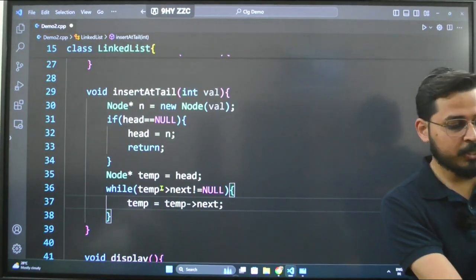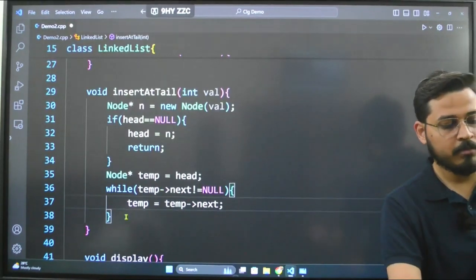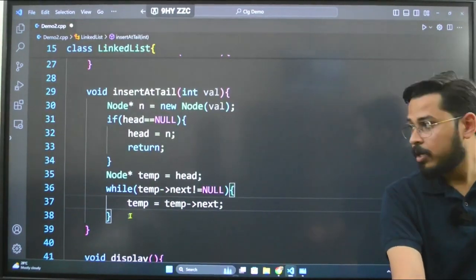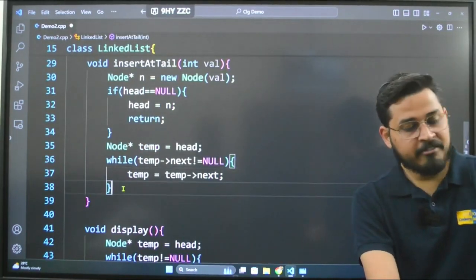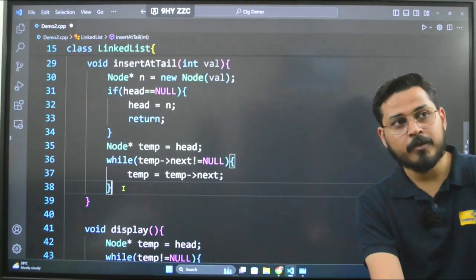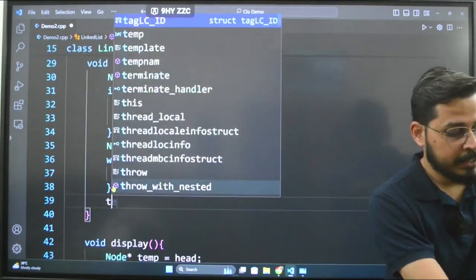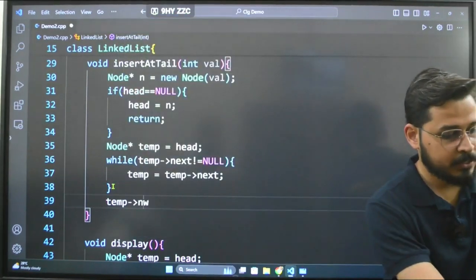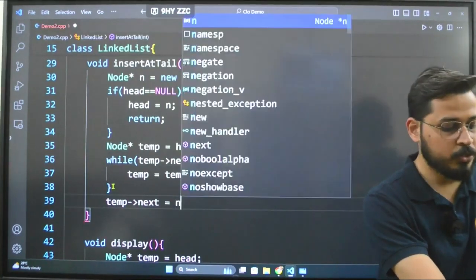I believe it is very clear. Okay, so now this will bring us to the last node. This will bring our temp to the last node. And when our temp comes to the last node, what will we do? We will say temp of next equals the newly created node n.